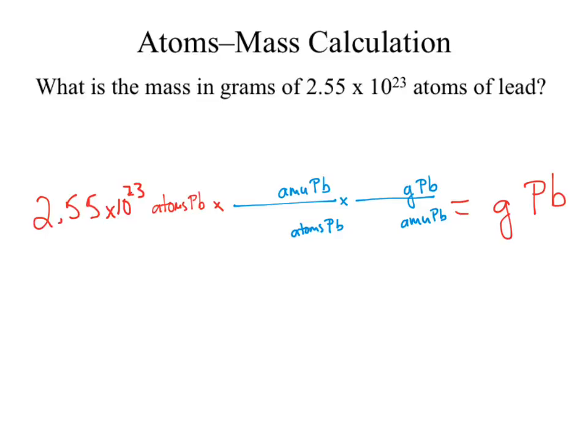So as drawn here, this is a perfectly valid conversion. This will get you through to your answer. You do need to put in the numbers, but you'd have to make sure you find those numbers appropriately. The AMUs of lead to atoms of lead, that conversion factor is found on the periodic table, which I'm just going to abbreviate as PT. The periodic table gives you the atomic mass unit and also gives you your molar mass, or your grams per mole. So if we wanted to go through and do this, we could pull that. Lead, 207.2 AMUs and 1 atom of lead.